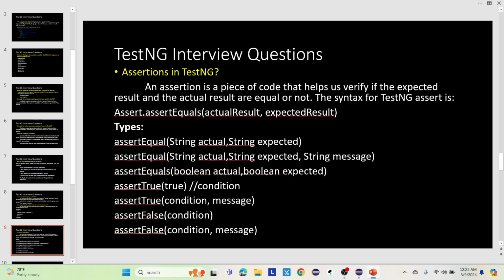Then the next question here is, what are assertions in TestNG? Assertion is used to verify the actual and expected behavior of the application. Assertions are used to verify whether the actual and expected behavior is matching or not.